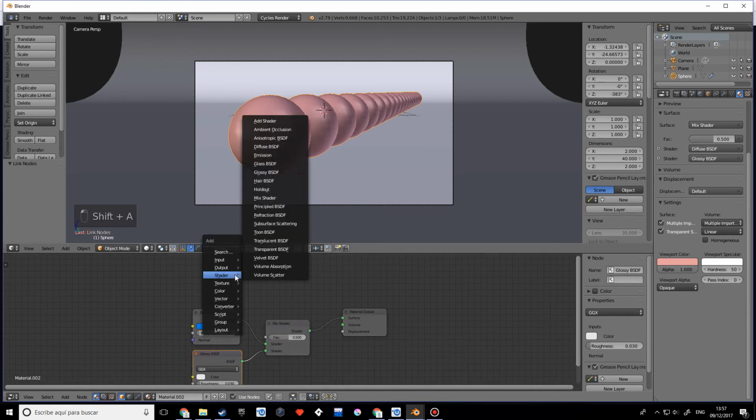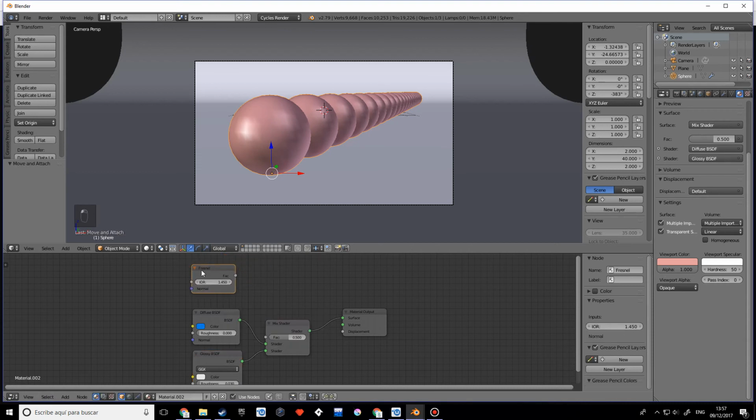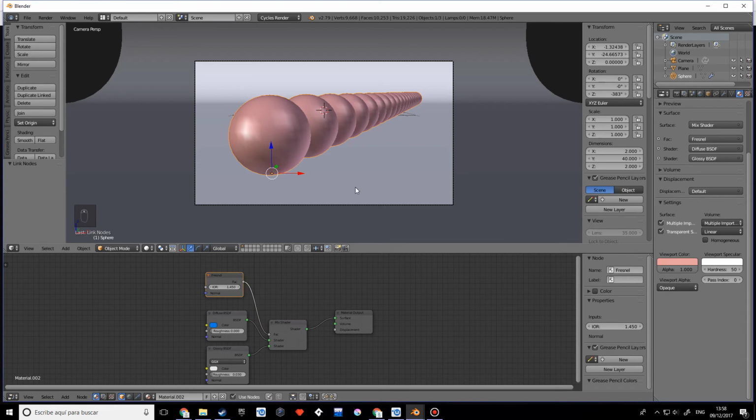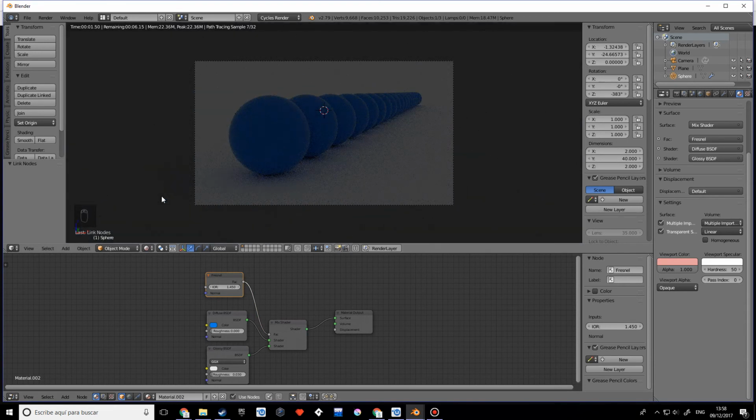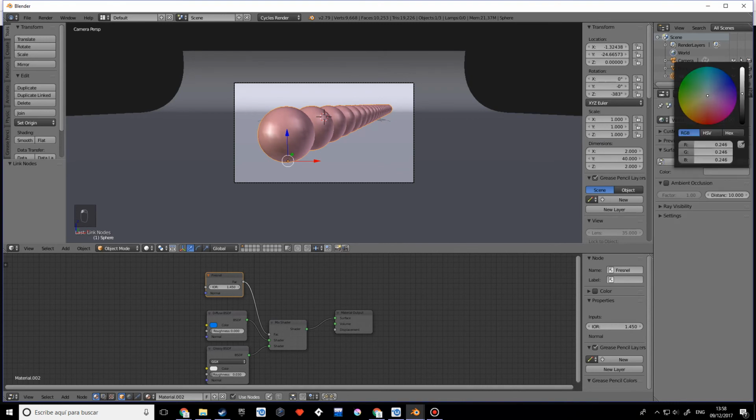I'm also going to look up Fresnel, which I'm not sure how it's pronounced. I hope I did it correctly. Whatever. Let's see how it looks rendered. It's going to look like crap because we don't have lighting. So I'm going to go into solid. Before I add lighting, I'm going to make the world white, or whiter, I should say.